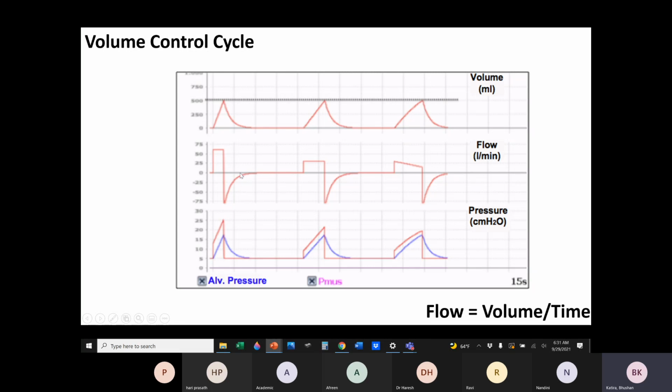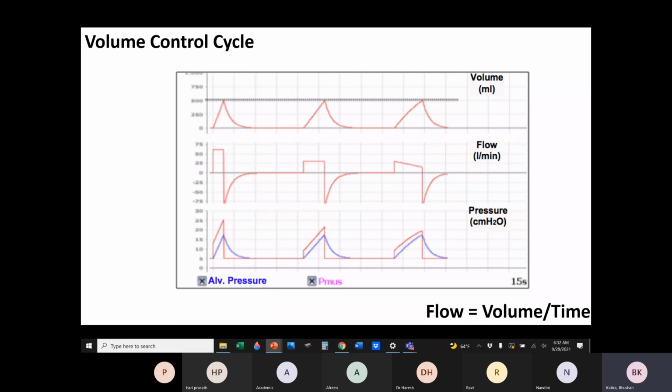Here we're not talking about the condition of the lung. The condition of the lung is the same in all three examples. But you will see that as you change the flow, the peak airway pressure keeps reducing. I'll come to that in a minute. Before that, as you increase your tidal volume with your increase in flow, the alveolar pressure also increases. Alveolar pressure is the pressure that is measured inside the alveoli. This is a hypothetical diagram here, but what it wants to say is that alveolar pressure will follow the tidal volume curve.